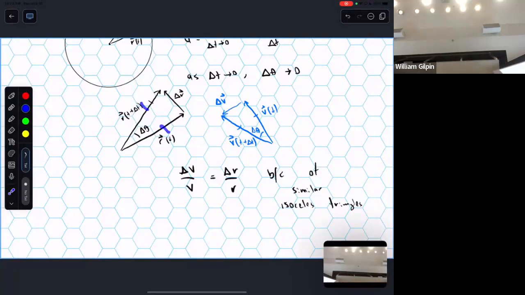This is something that you can take a little bit of time and prove if you're not convinced. But basically, since these are similar, you could always drop a height and then actually solve for the similarity in the triangles if you're so inclined. But this ends up being the big relationship we need to proceed on this problem of finding the acceleration.